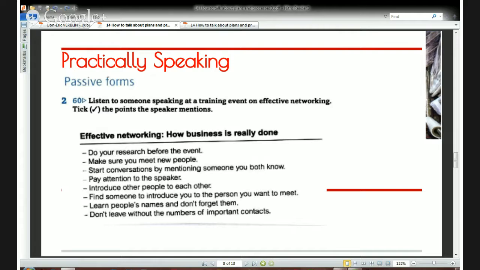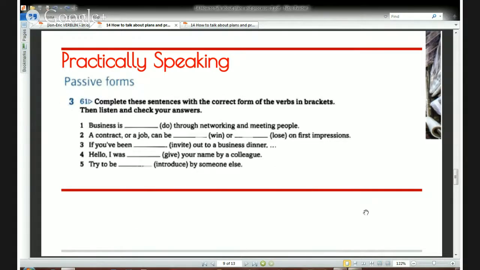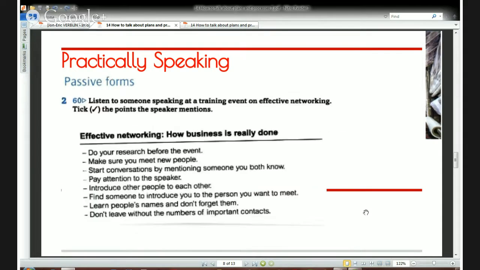Okay. I want you to hang on a second. Let's see what else we need to do with this. Okay. I want you to listen a second time, and I want you to tell me, what did I call starting a conversation without any connection to the person. And then we're going to do 1 or 2 exercises using some of the vocabulary. Specifically, we're working on passive forms. Okay, so it would be good to listen carefully because we're going to need it for the next exercise. So, here we go. Second time.